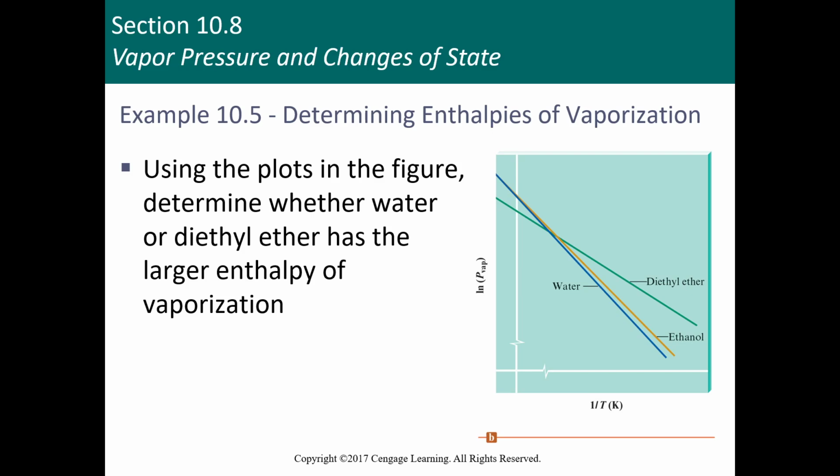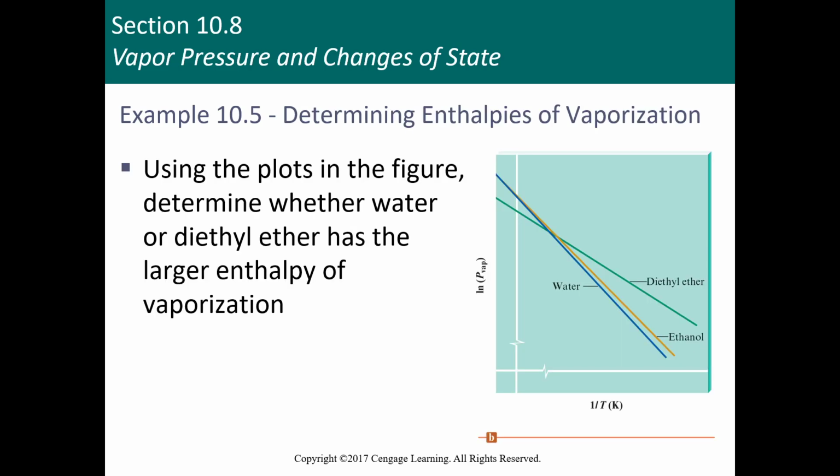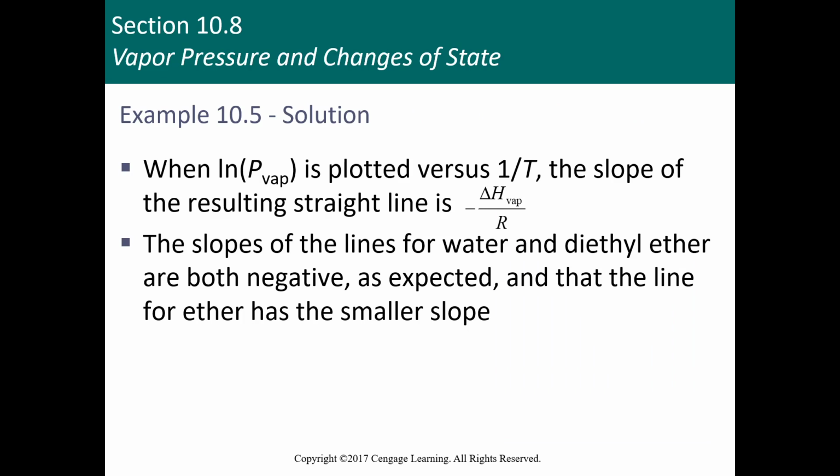It doesn't have as strong intermolecular forces. So hopefully you'd realize, oh, water probably has a larger enthalpy of vaporization. But we can actually figure that out by just taking the slope. Water has a steeper slope than the diethyl ether. That means water has a larger slope, which means the delta H for water is larger than the diethyl ether. Notice that they are all negative, and so they all go downwards, but we're just looking at the slope, or how fast it does that.